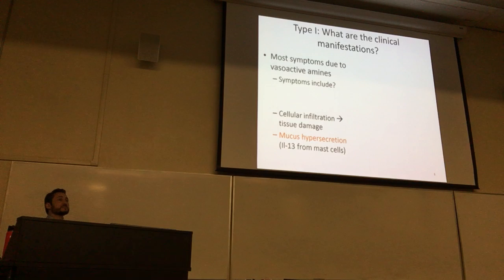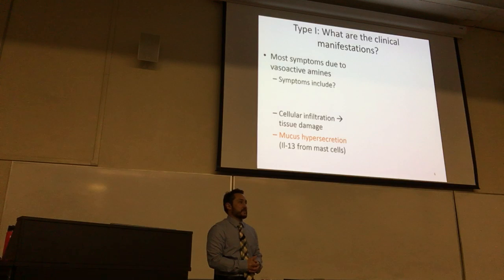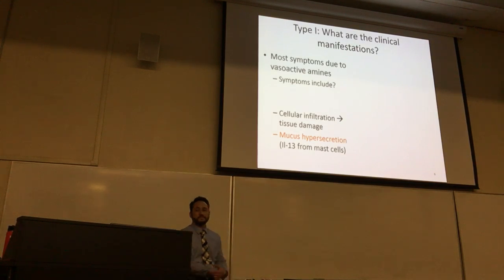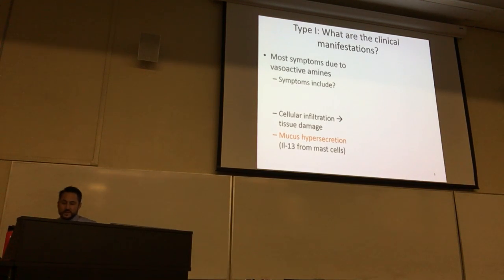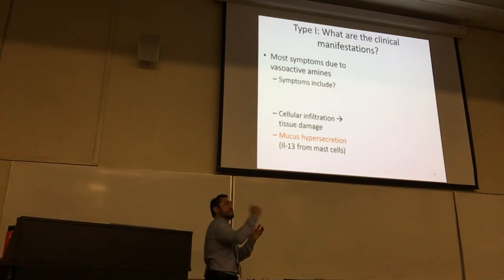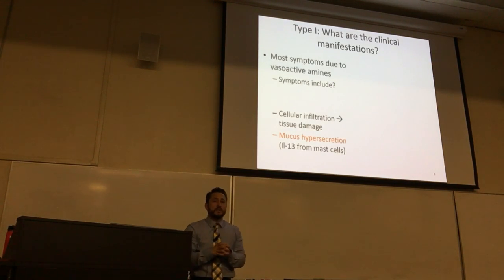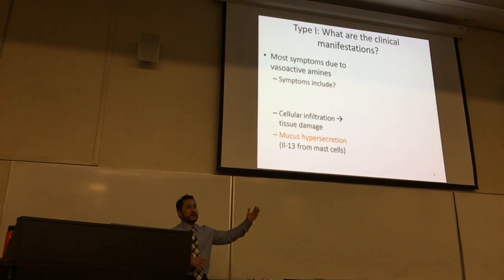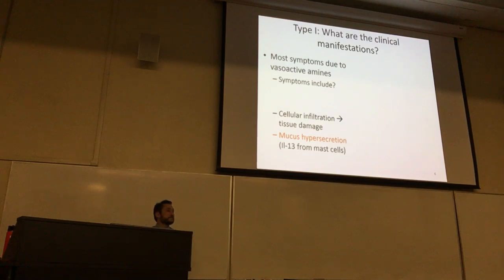There could be gastrointestinal cramping. Why? Because blood flow to the GI tract actually drops in that case. You shunt blood away from the gut. It's not a time to digest a meal, and you actually push it and shunt it to other areas of the body. We'll see a lot of cellular infiltration into the tissues that are affected because of that dilation. And the gaps between the endothelium are so large that allows a lot of circulating monocytes to get out in this inflammatory response. If you get a lot of tissue macrophages out in the periphery, it actually leads to some tissue trauma.